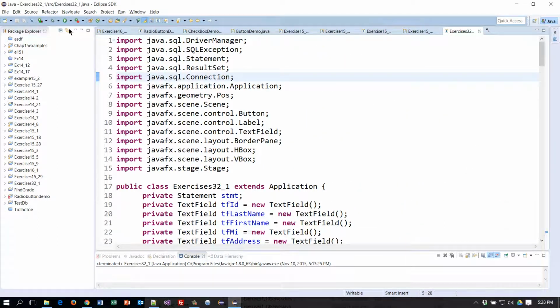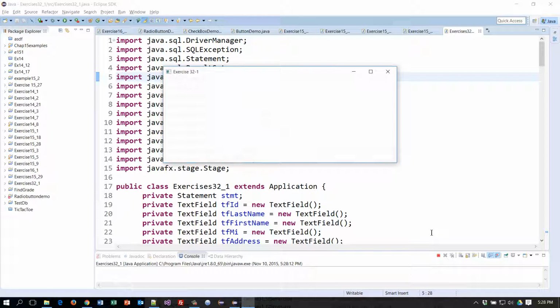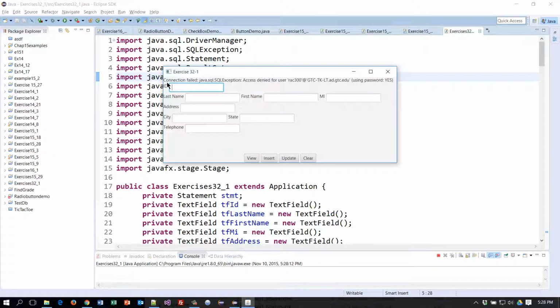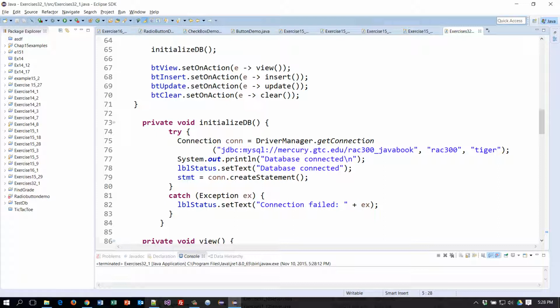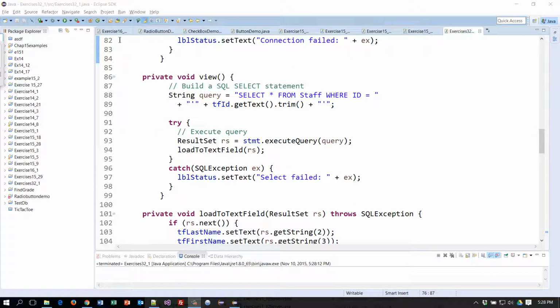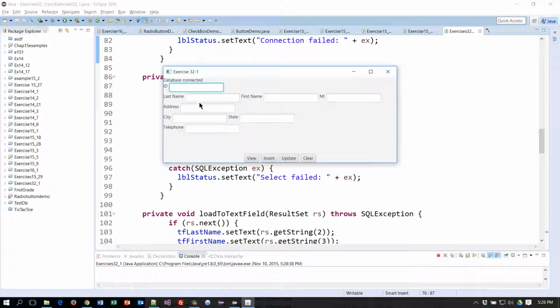Let's give it a shot and see if we're successful. So there's our application. But notice that it's, oh yes, that's right. What's going on is the password I have listed here is not my actual password. So I'm going to pause the video and put my real password in for a moment. All right, so now I have the correct password placed, and we're going to try to run it again. And you see database connected. There's our message.